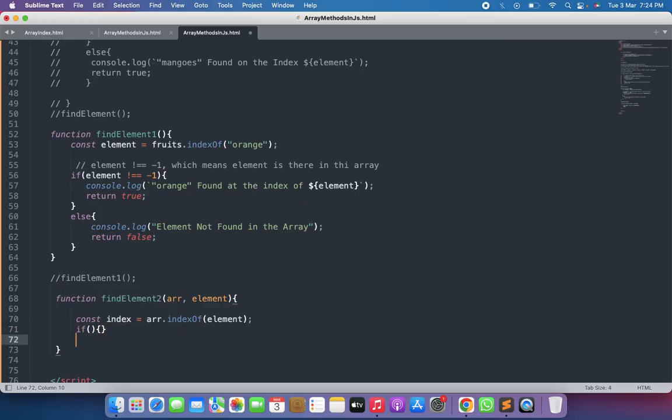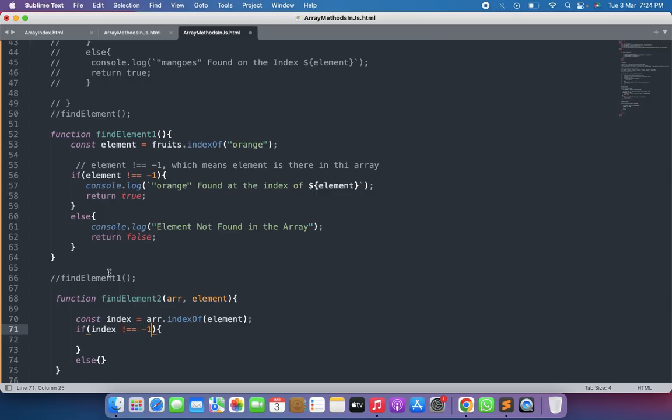So now let's just check. First of all, I'll say here index does not equal to -1.